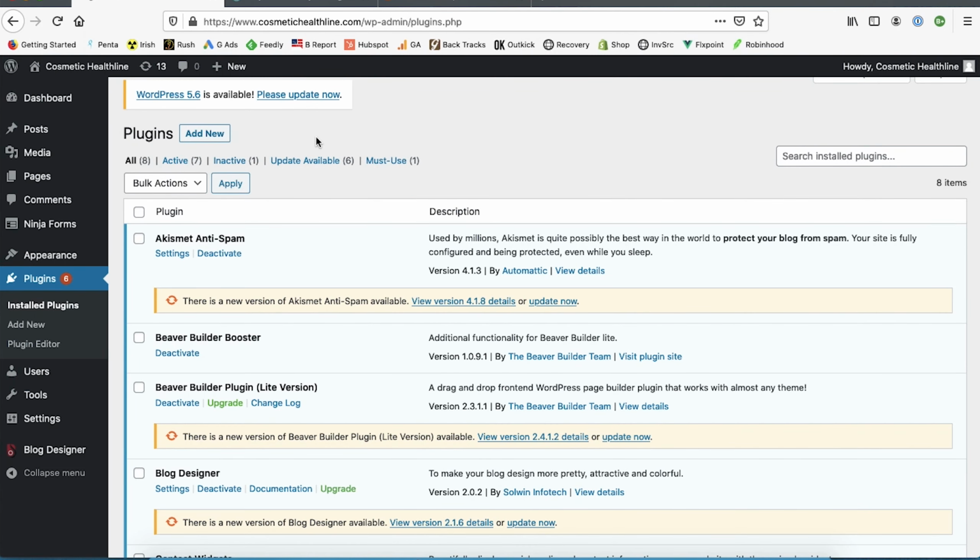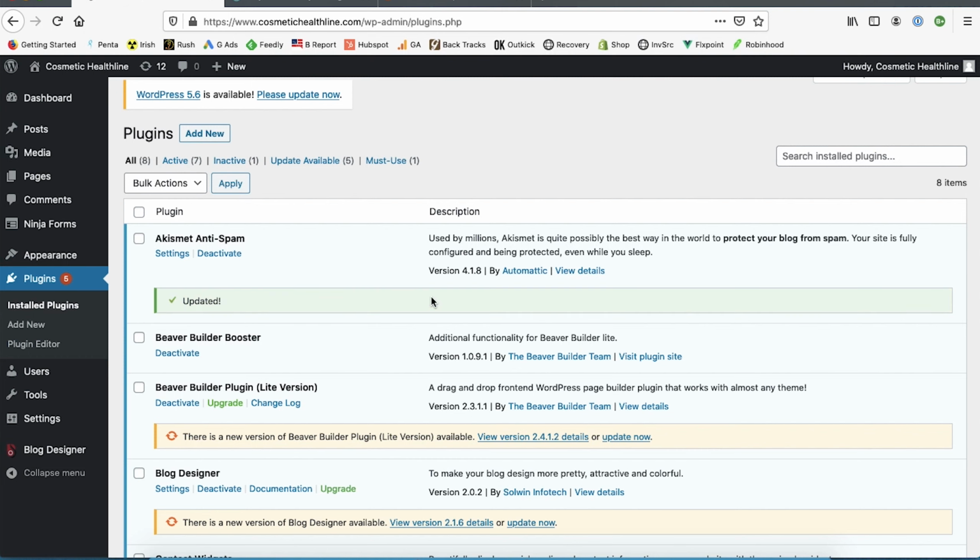So what I like to do is, instead of doing them en masse, I like to do them one at a time. That way, if there is a problem with an update or there's some kind of a theme conflict, you know which one caused it. So just one at a time, go through. This is a really stable plugin, so usually you have no problems with that.